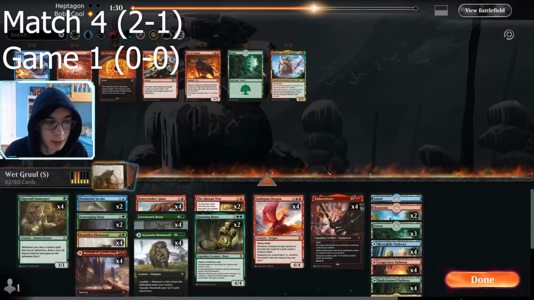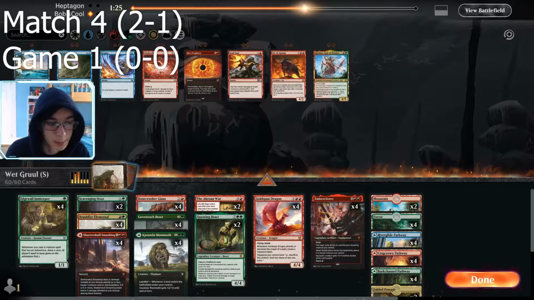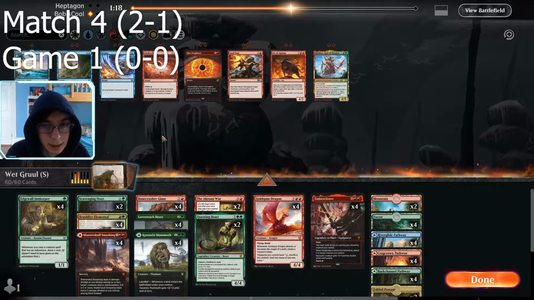Actually, wait, Coma can't be countered. So, you know what? Scratch that. We're going to keep my mana base a little bit better. I'm not going to bring in Disdainful Strokes. We're just going to hope they don't have the Gargaroth, or hope we can Embercleave through it.